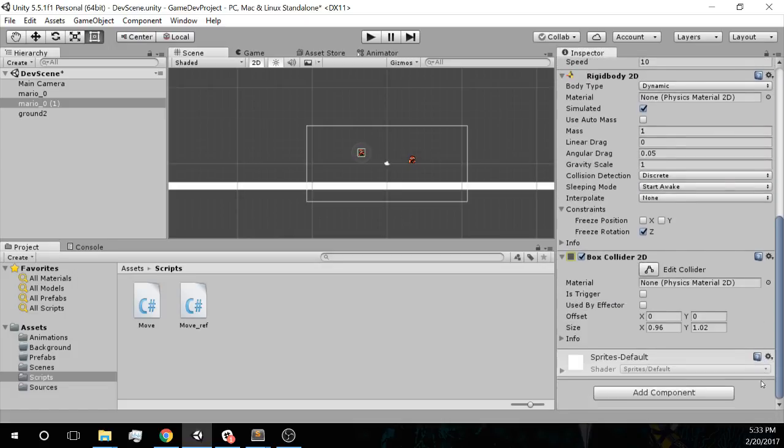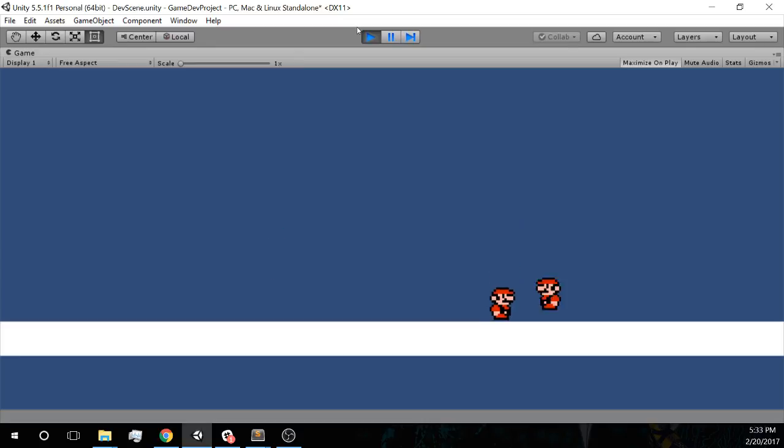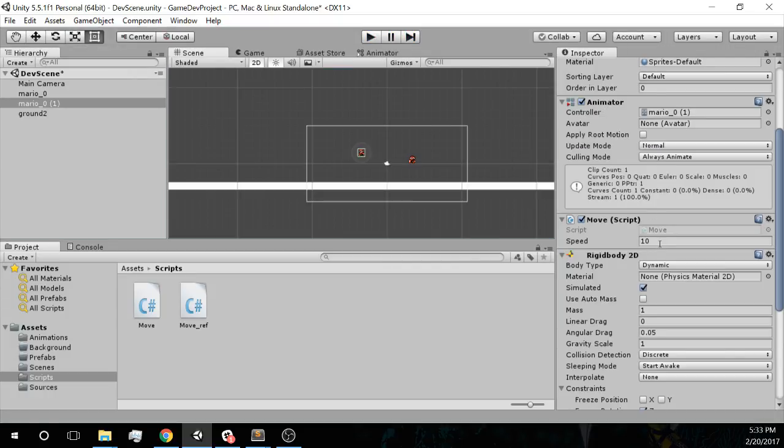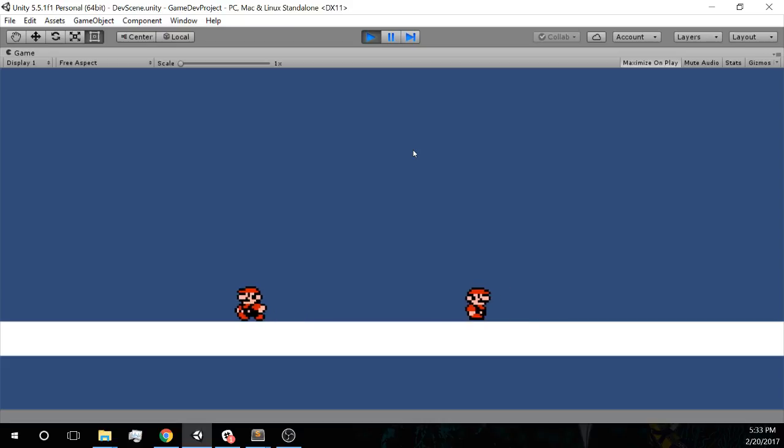If you go to Unity, where is that script? That lovely script over here. See, if you go to speed and you hover over the script, it still says 10. That's a problem, because if we press play, even though your script says 0.1, it's really, really fast. Unity has this weird thing that it likes to do where the editor takes precedence over whatever's in the script. So once you make it, you've got to edit it through here as well. So you're going to put 0.1 in here, and regardless of what it says in your text editor, this will take precedence. So now they move at the same speed. One's a little derpier than the other. But there you go. Now you have a moving Mario.